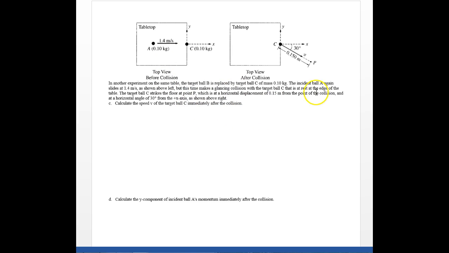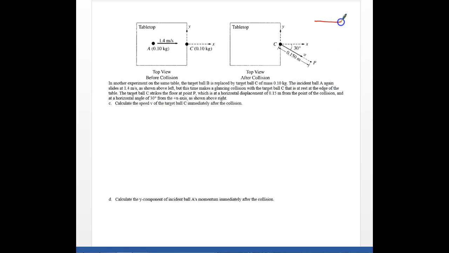And this time it says that the second ball comes off the table. We're looking down at the tabletop, and it comes off at an angle of 30 degrees with a speed, and the distance that it falls here, going left to right. So this would be along the floor if you want to measure that. So a point down at the bottom all the way across would be 0.150 meters. So that's its horizontal displacement.